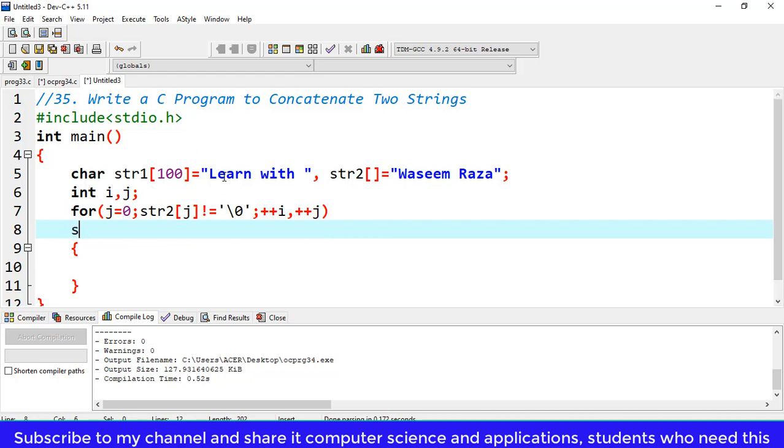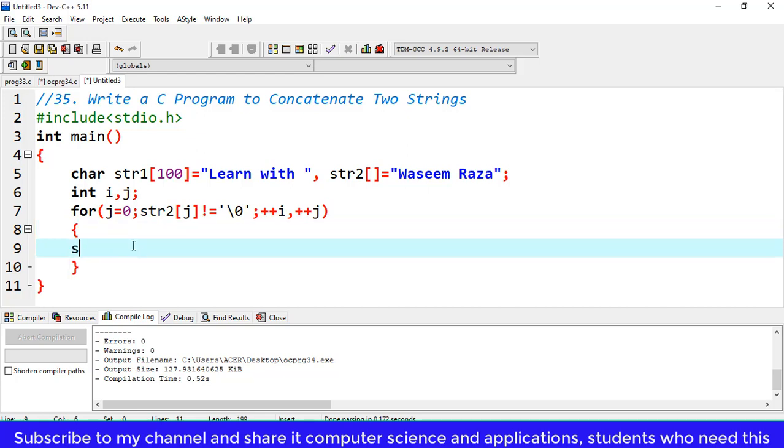So s1 of i in the brackets, s1 means str1 of i, equals str2 of j.